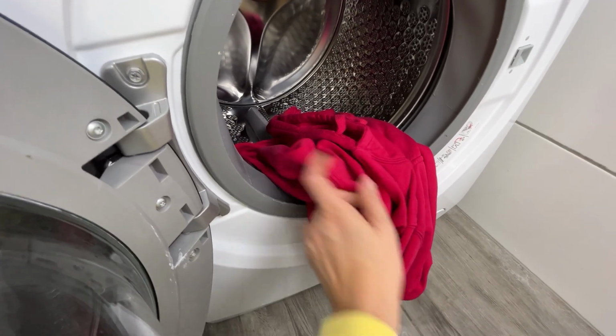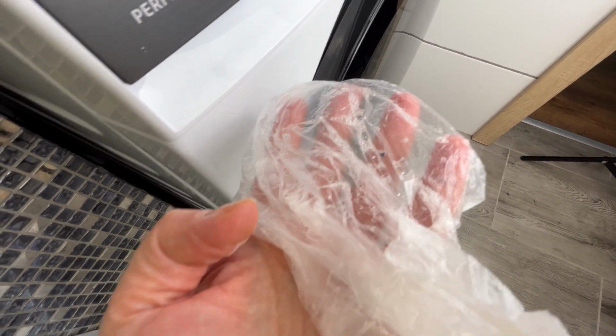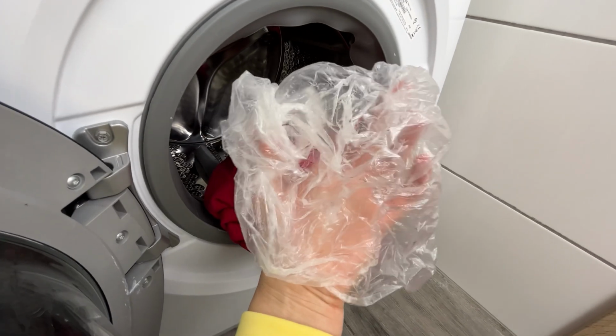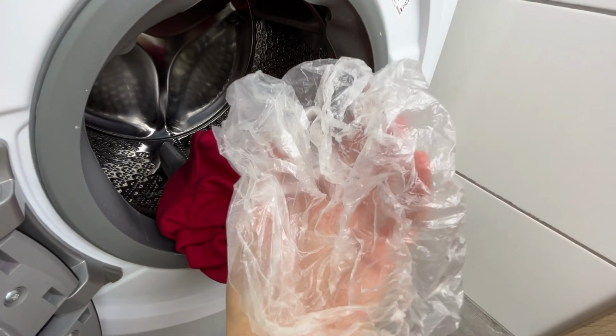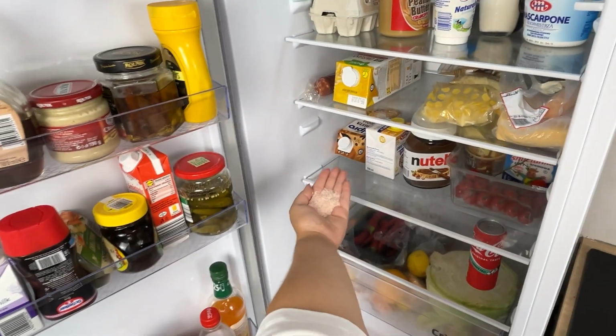I'll show you that there is fine dust and hair on it. And I only washed one blouse. The blouse is clean, the washing machine too, and the residues were either rinsed away with water or removed from the plastic bag. Place a handful in the fridge, and you'll solve one problem for a long time.